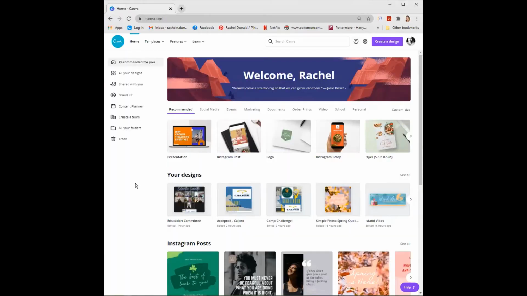So let's get into this really quickly. This is Canva. When you go into Canva, this is basically the home screen. I do think it makes you make an account in order to use it, but a lot of the things are free. All the elements we're going to go through are free elements and designs. If you're ever looking for a design, Canva has recommended options. You can search for whatever you're looking for, like an email header or a Facebook event header, or social media graphics that are sized for you.